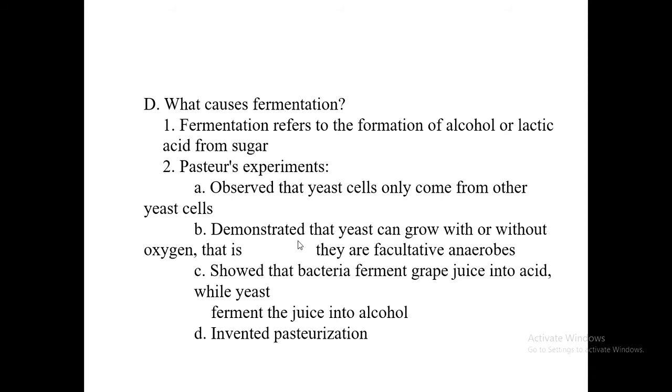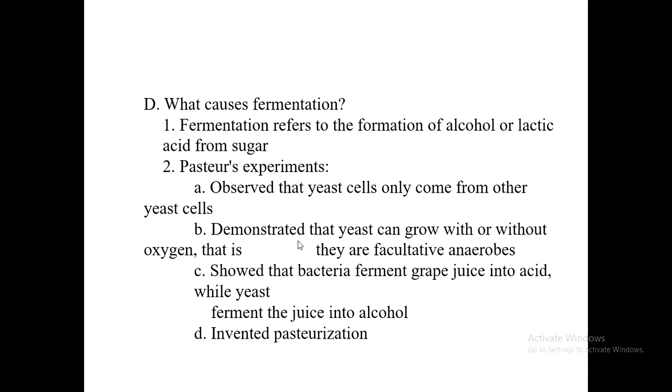Pasteur's experiment observed that yeast cells only come from other yeast cells. He demonstrated that yeast can grow with or without oxygen, that is, they are facultative anaerobes. Pasteur first claimed that yeast is a fungus that must grow from another yeast or another fungus. And yeast is an anaerobic fungus. It doesn't require any oxygen or any air in order to survive.